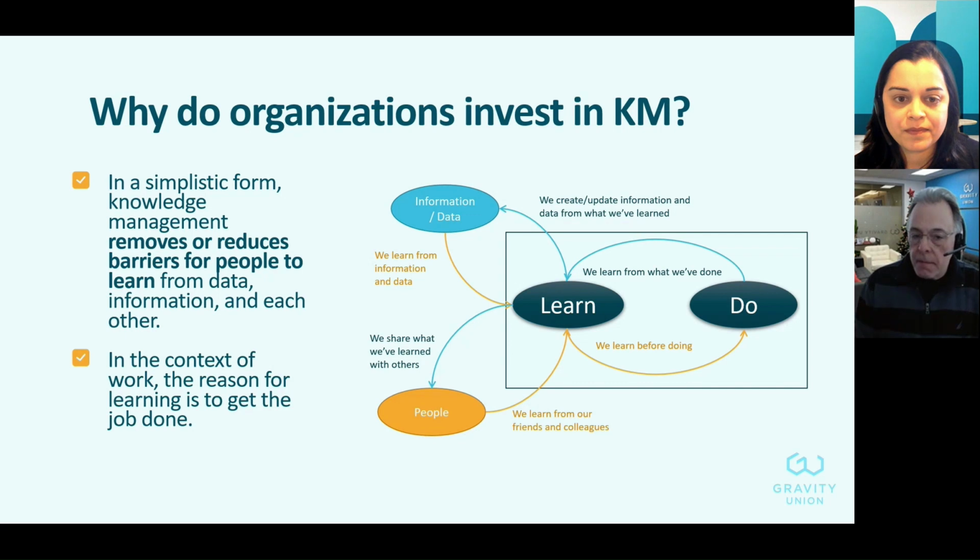So if you look at the little diagram on the screen, ultimately so much of how we work these days is we learn before we do something. Right. So we go out and we'll talk a little bit about what that actually means. And then if we're super clever, we'll do something, we'll reflect on it, and we'll learn from that experience. Now, if we expand on that just a little bit, we learn from data and information. We also learn from people. And thinking about reciprocity a little bit, we create and update information and the data from what we've learned, keep that nice and fresh. And of course, we learn something and we share it with people that we work with so they in turn can benefit from that. So there's kind of a learning cycle that takes place here that allows everybody to be effective in terms of the work that they do in the job environment.